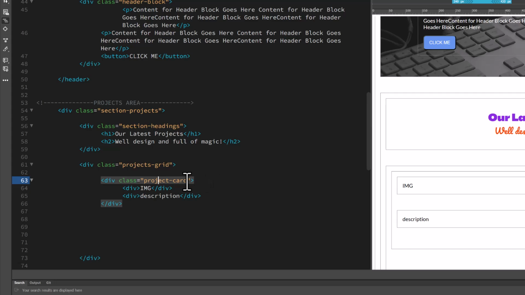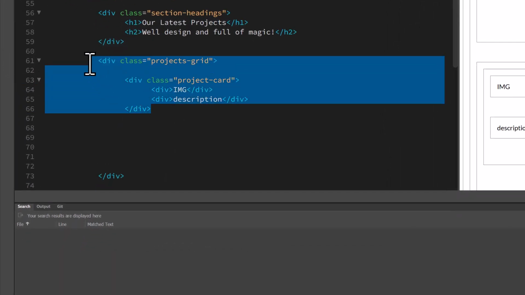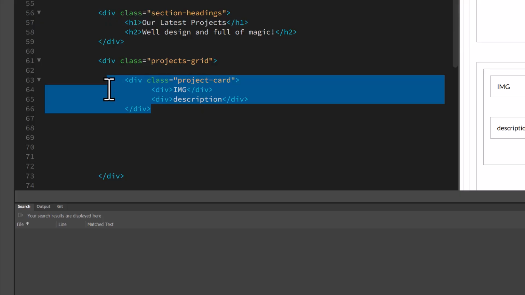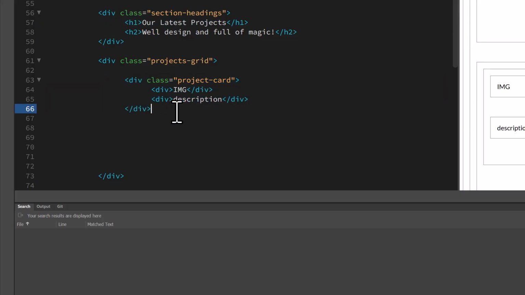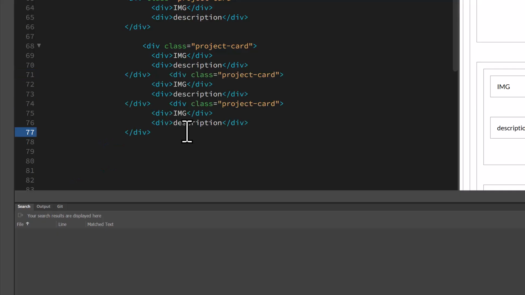but the project card, do we need to restrain the width? No. What we're going to do is create, how many of these do we need? 4, 5. I'm going to create 4 more of these by copying and pasting. 1, 2, 3, 4.